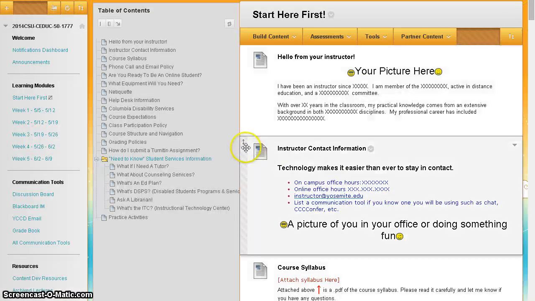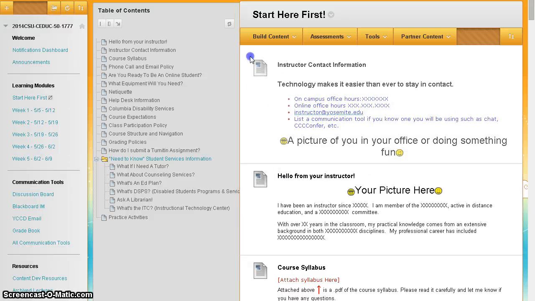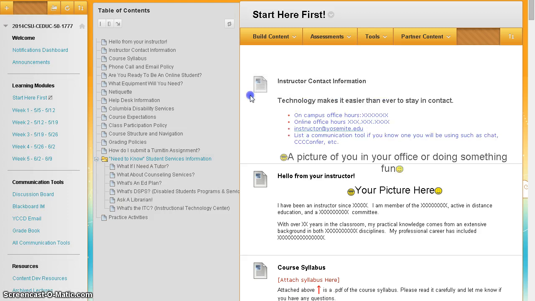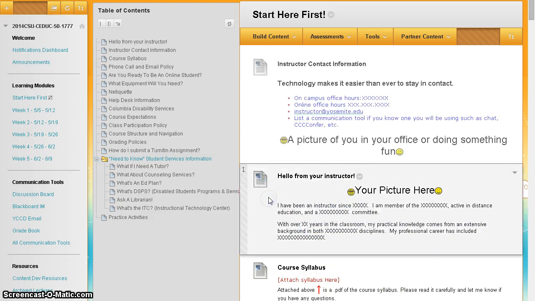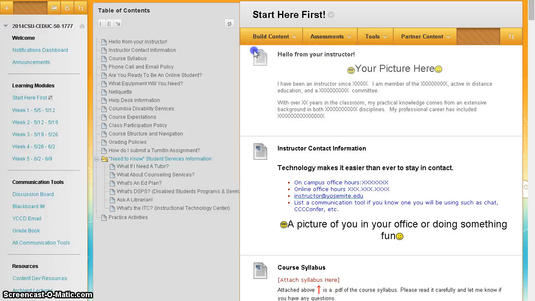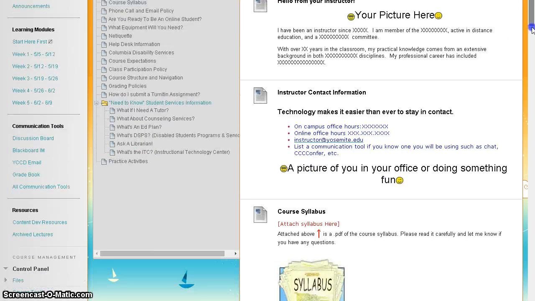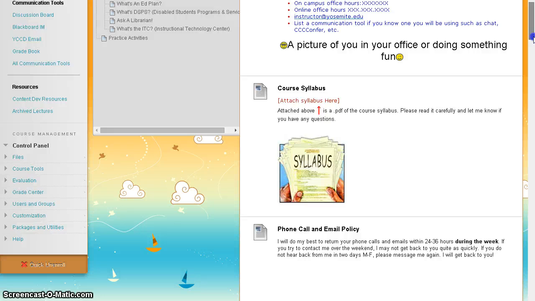Okay, now say you wanted to move these in a different order. You could actually drag and drop these areas here. Okay, I'll just show you. And sometimes just make sure that you're really holding down firmly and moving it, because it sometimes gives us a little bit of problems. But I want you to notice some of the areas.